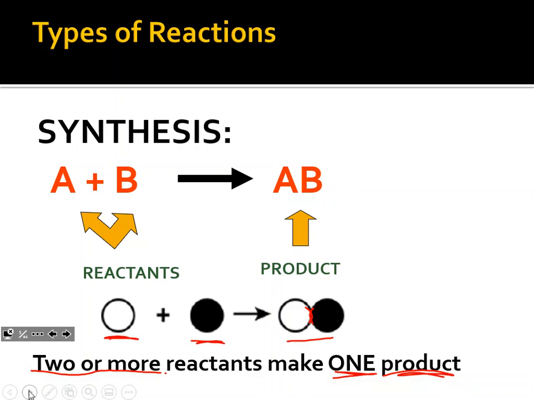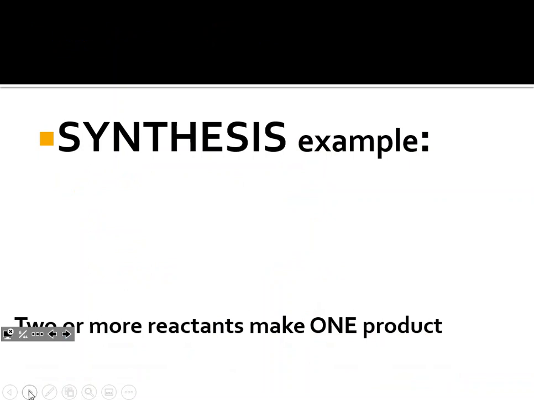And yes, you might see questions where you have to recognize it based on the circles. Pay attention to the patterns in the circles and the different shapes. Sometimes they use squares and triangles and other shapes to represent the different things combining or reacting and changing. All right, now for the example.